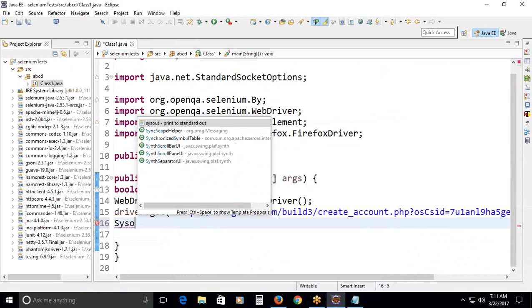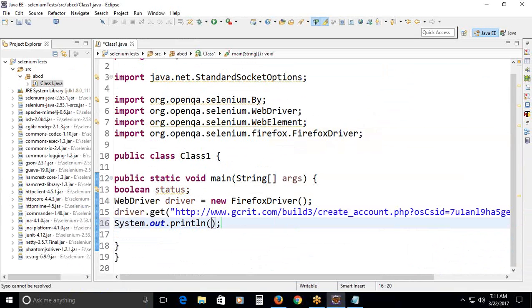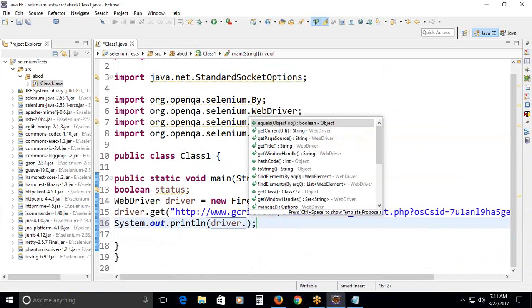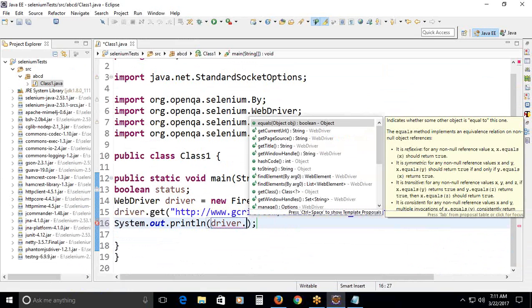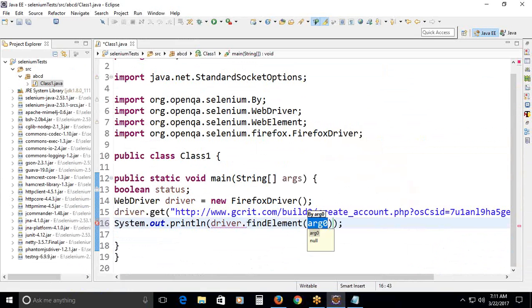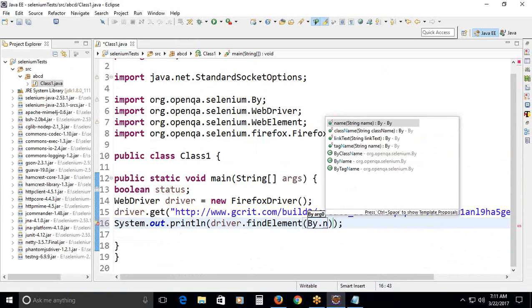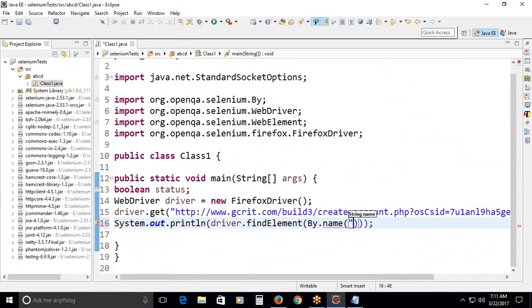SYSO, control space, enter. Driver dot findElement, By dot name, name of country.